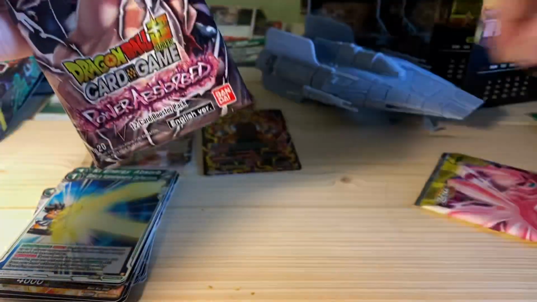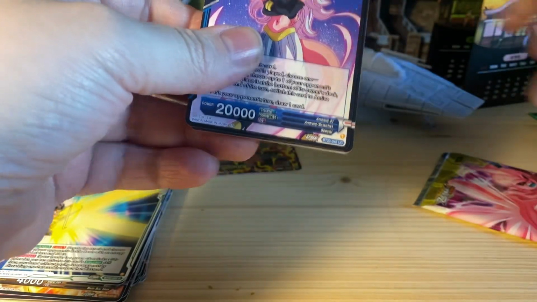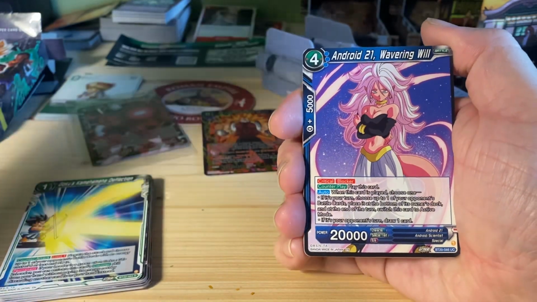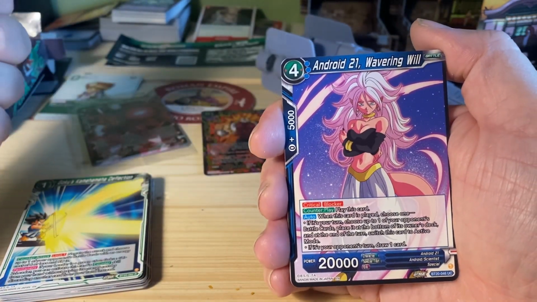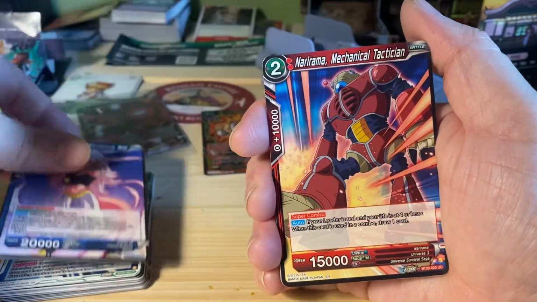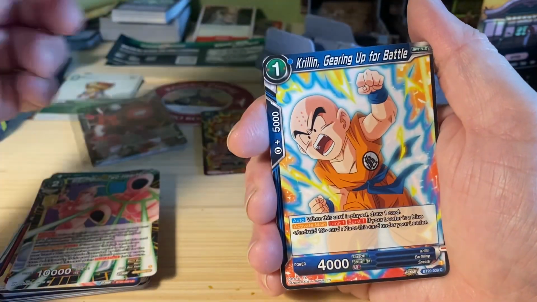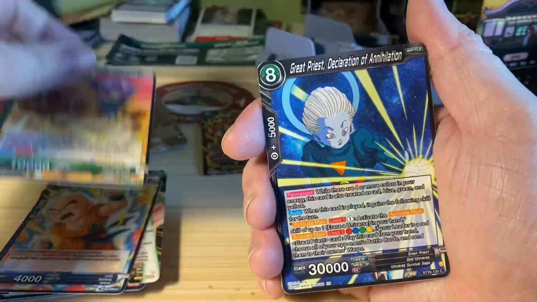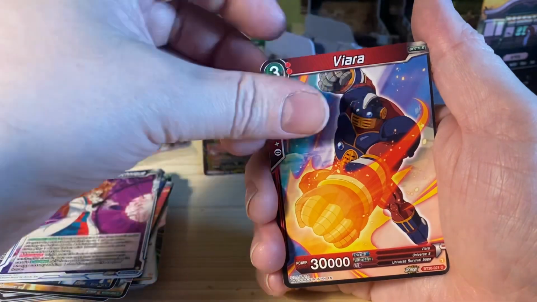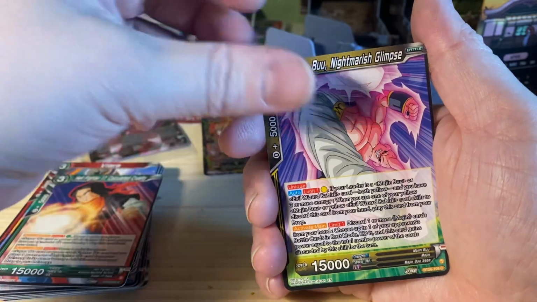All right. So I do know someone in my local game store who pulled the Ghost Rare Goku. Pretty nice. I think it's only available in the collector boosters. I bought a pack of it and I just got even with the costs. So, Android 21, Wavering Will. Narirama, Mechanical Tactician, Majin Buu, Two Hearts, Krillin, Gearing Up for Battle, Trunks, Spirit of Resistance, Great Priest, Declaration of Annihilation, Unstoppable Technique, Viara, Hellfighter 17, Calculated Cruelty, Majin Buu, Nightmarish Glimpse.